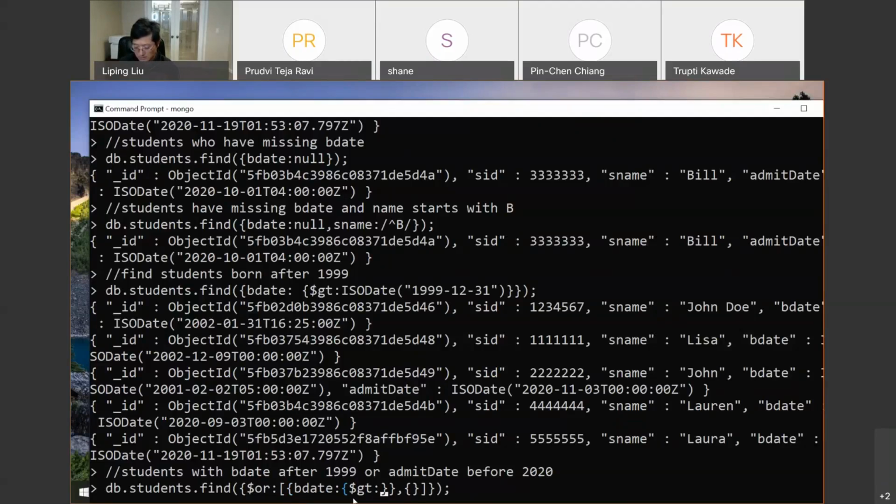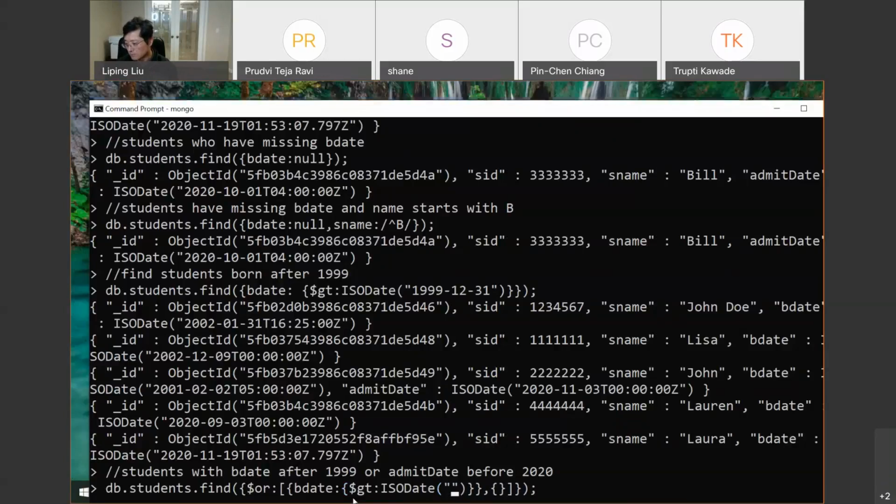Greater than what? A particular date. So let's just say ISODate. Parentheses first, and then double quotes first. It's very easy to make mistakes because there are so many different parentheses. But if you get very used to this and practice a lot, then you know where to stop. So if I type the opening ones, make sure you put the closing ones first. And then the next one is 1999. So 1999 after. So we'll do December and the 31st. So there's one query document.